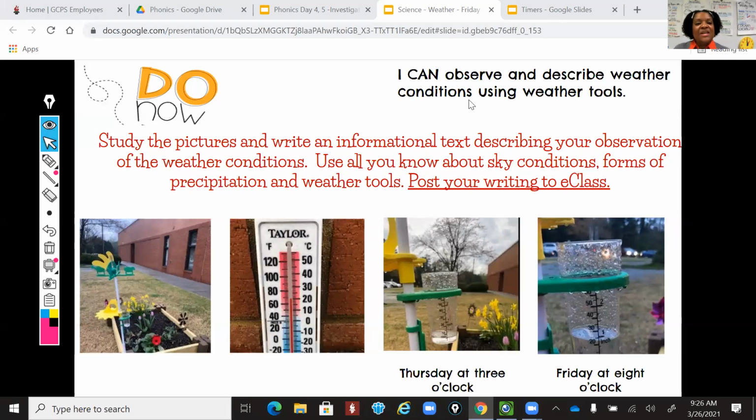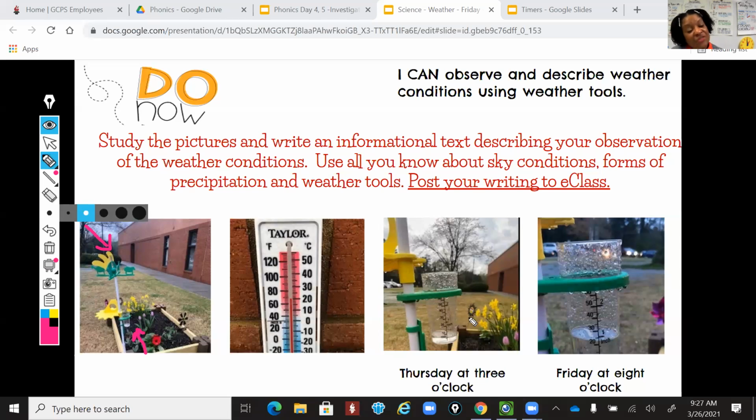Here is a picture that shows you that at Jackson Elementary, on the outside of the building, we have sort of a garden growing with these beautiful flowers. Then we have some weather tools. Oh, you already know what they are. Notice the weather tools in the photographs. Now, take a look, David, at this.